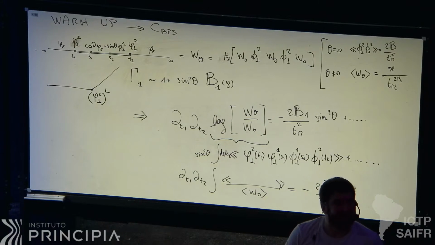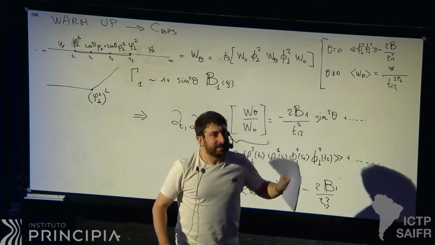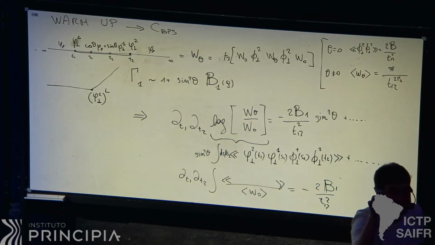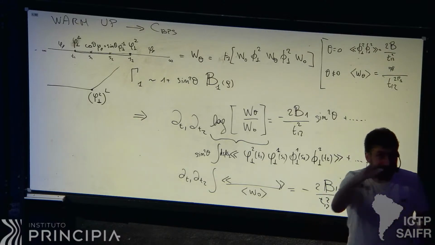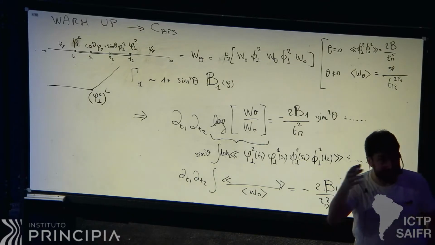The theta squared, okay, sorry. Yes, but I'm not expanding in theta. This is why I'm expanding in sine theta, because I exactly want just phi orthogonal insertion. And I'm just expanding that one. But then later, for example, at higher order, you will start to see something that is coming from phi parallel.